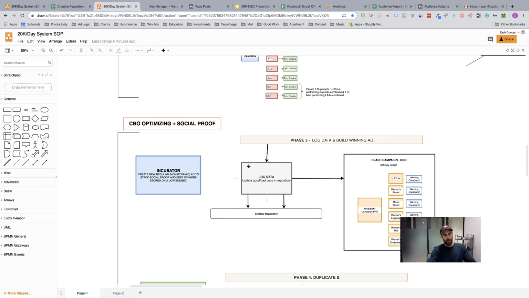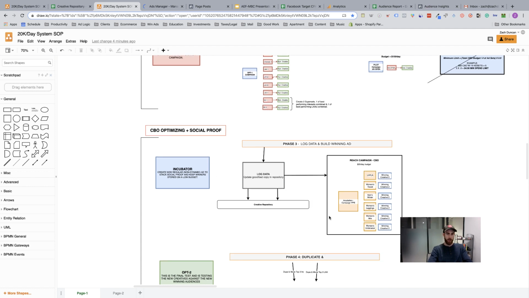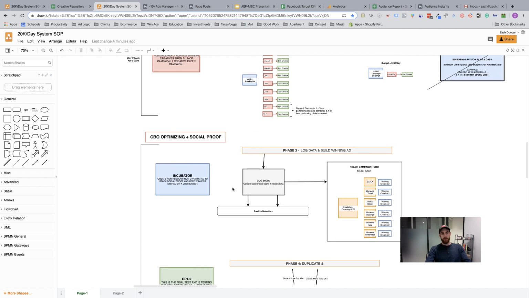That way that all the social proof stacks, okay? So let's just go over that a few more times. I know it's a lot of different things. So come in here, we're making a new ad out of all the dynamic variables, the winning ad. It's usually 1 to 3. It's usually around 2, okay?